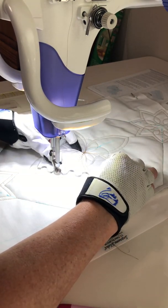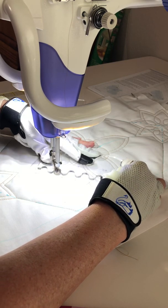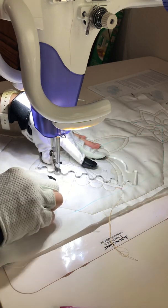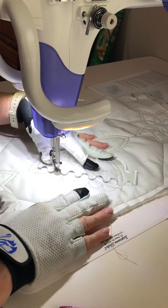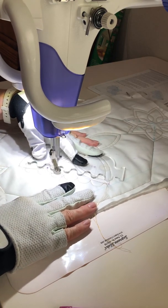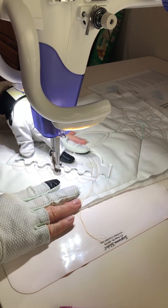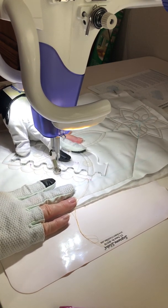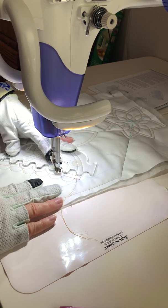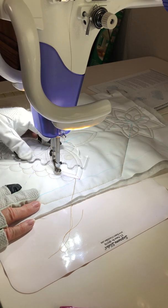And now, line up your ruler there. Okay, and you see it's going to go 1/4 inch away, and just barely nick that other clamshell. So I'm liking that, and stop when you get to the flower. All right, we have one more, or actually 2 more petals we're going to do right here.